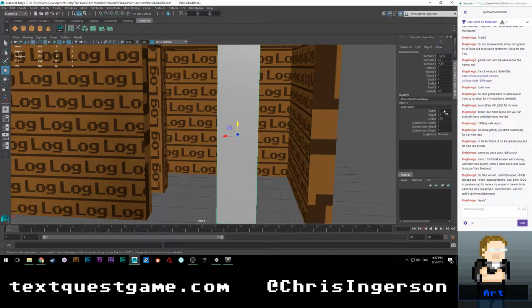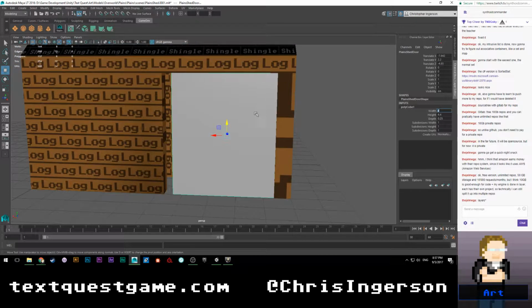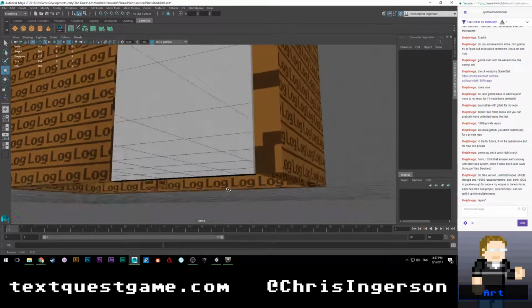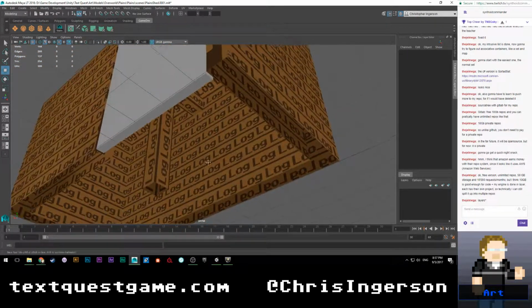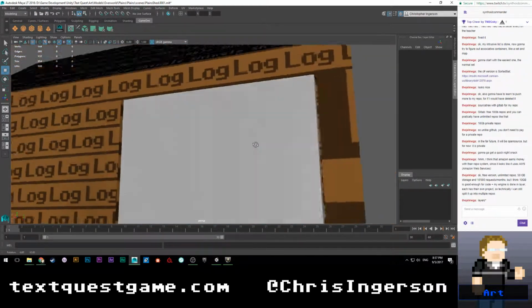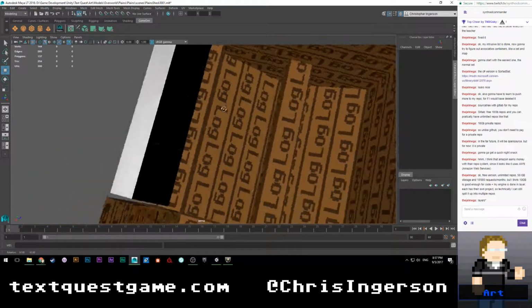Go back here. Our width is going to be 4. Not entirely sure about this one. Yeah, we might actually leave it open so there's a little bit of extra space on the sides. Because if you've ever handled one of these doors, they don't perfectly fit. They're not totally snug. There's usually a little bit of space on the sides. So I might keep that in there just because I kind of like that as a concept.